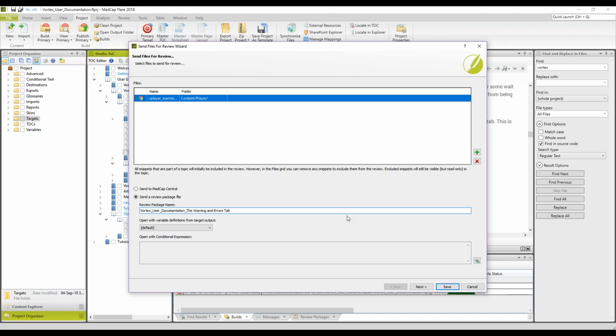It's easy, it's traceable. It doesn't take much from the subject matter experts to learn how to use it, and it doesn't take too much of their time, which is really the way to go. I'm sure all you tech writers out there know that sometimes it's a struggle to get people to devote their time to reviewing topics because they're too busy. But you've got to make it easy. It's like a diplomacy game you have to play with the developers. You have to make it easy for them to give you feedback, and this seems to work.